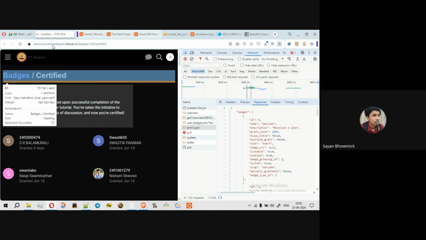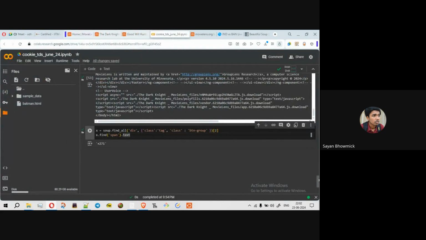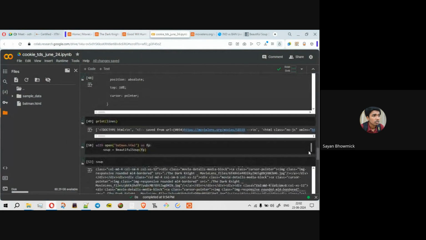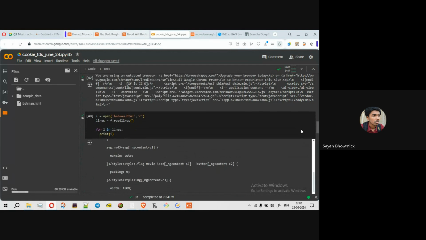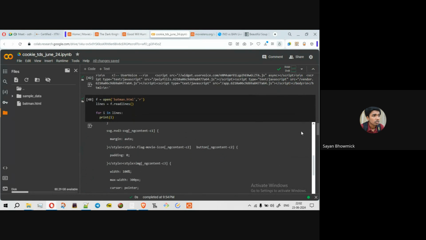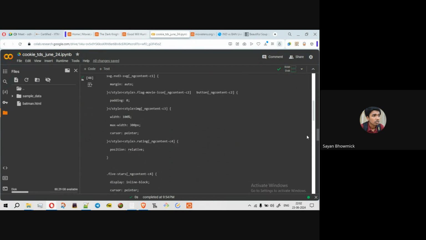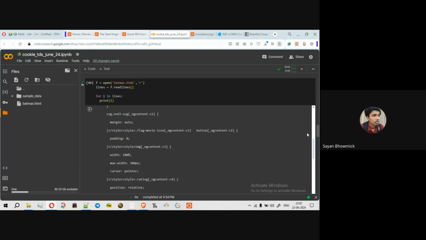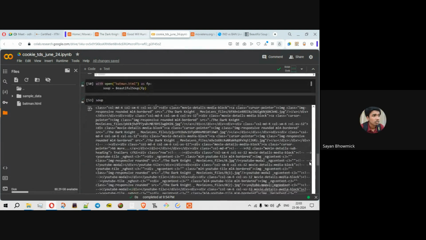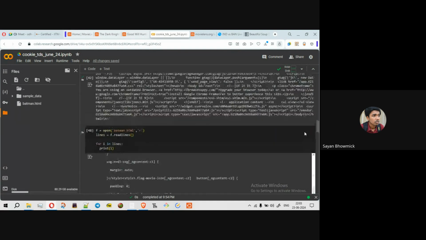Amit, one thing, you did the readlines, right? Yes. So can you try the same thing on the lines? Because I think it should work. It's the with open function method. So after you do that for lines, can you check if you can apply the soup on lines or not, the way you did for the BS4 thing with open? Just try once because I think it should work. I'm not sure, but let's see if it works or not.